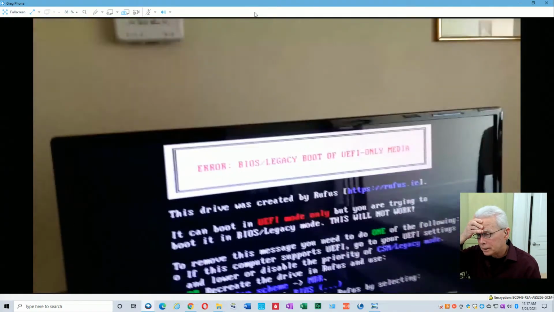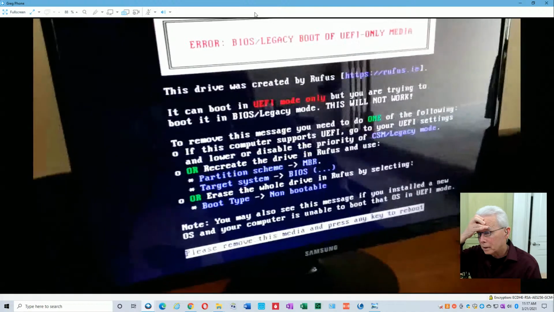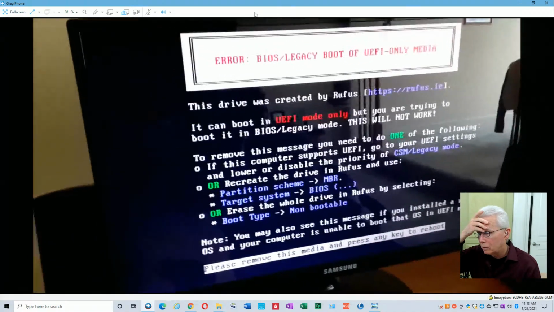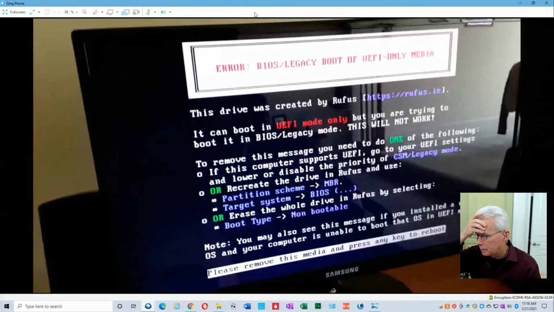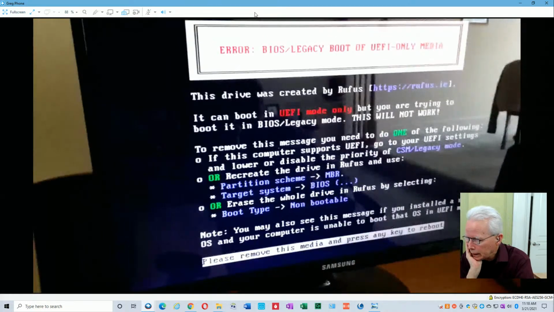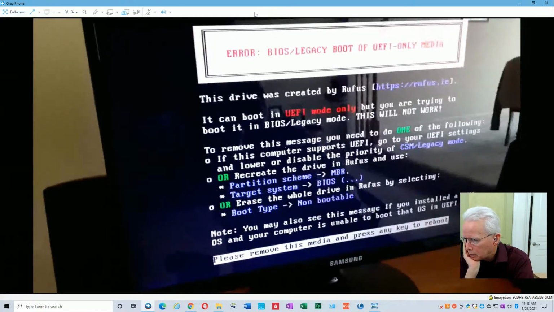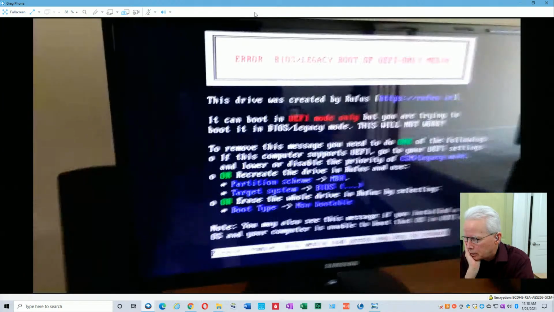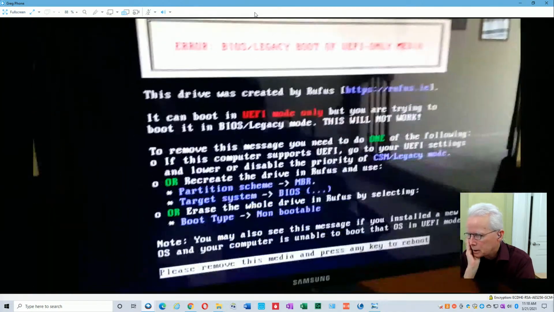We had tried disabling CSM, and when we did the reset, it re-enabled CSM. Now this part about lowering the priority of CSM legacy mode, we didn't see an option for that.